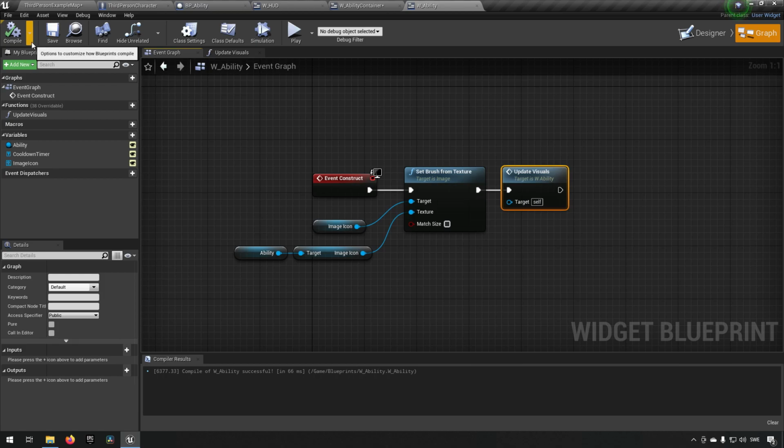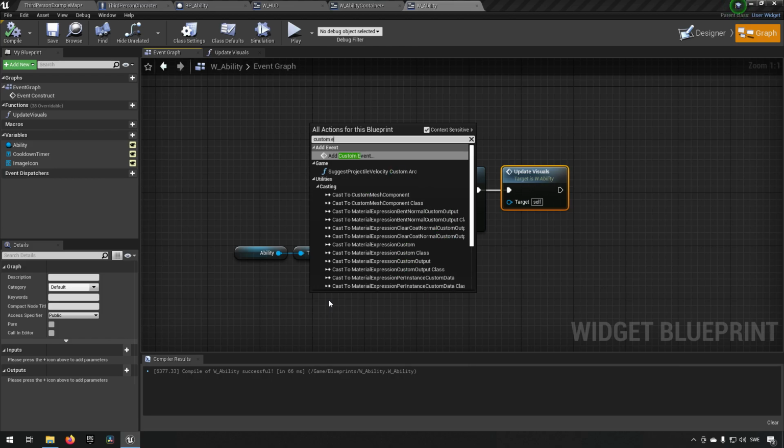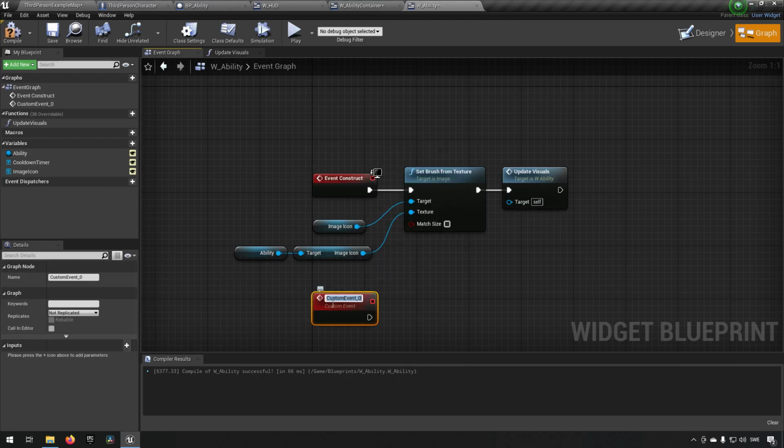Okay, now this widget will be getting some more information sent to it at some point. It will be getting information about when cooldowns are happening. So we want to create a custom event here, which we can call start cooldown.